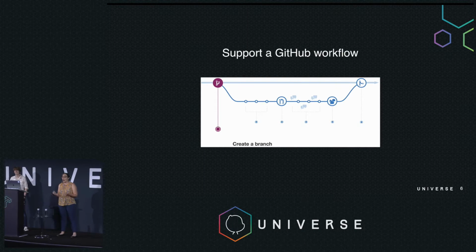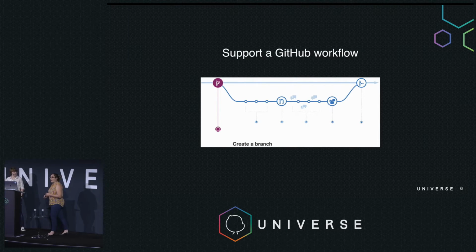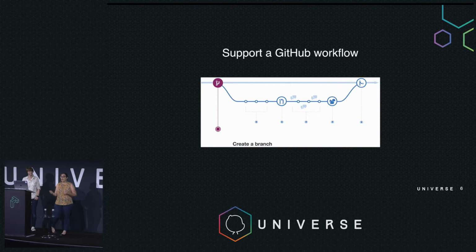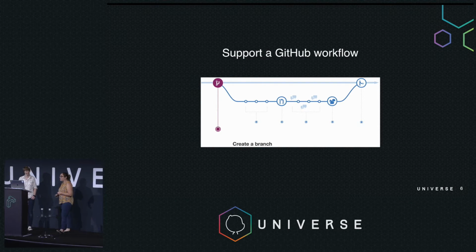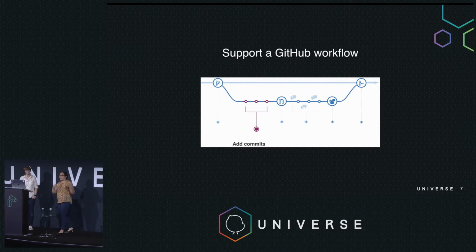Typically, when you start, you're on github.com. You might be looking through some issues, trying to figure out what you want to solve next, what you want to close out. You might fork the repository, and then you'll head back down to your local environment, and you'll clone and create a branch. Maybe you'll do this in your IDE, maybe you'll do this on command line, or maybe you'll use GitHub Desktop. Then you'll write code. This is pretty well handled by your editor, whether you're using VS Code, Atom, something else.